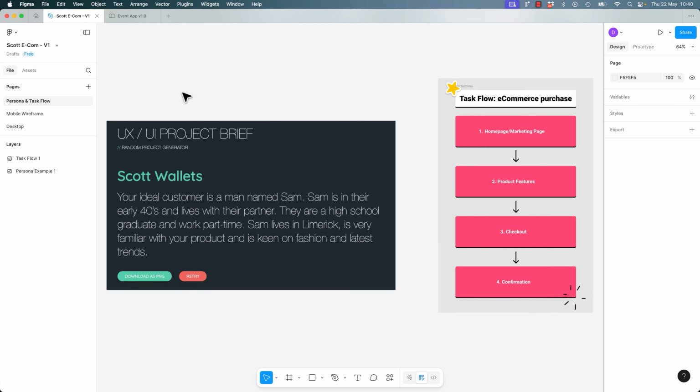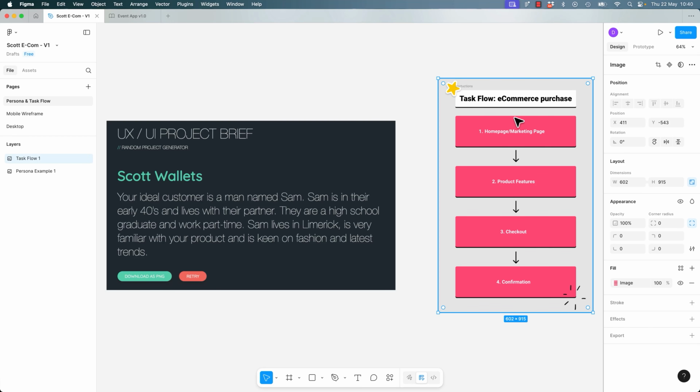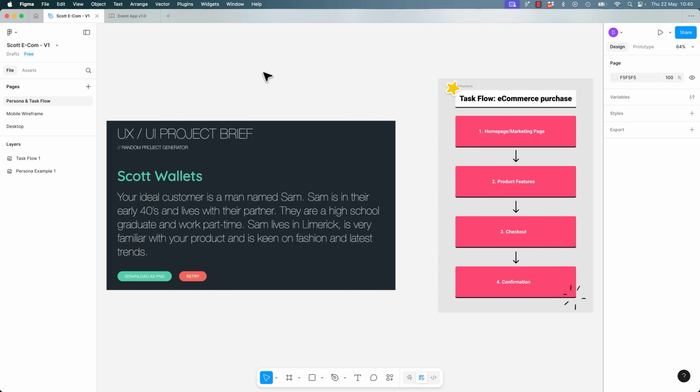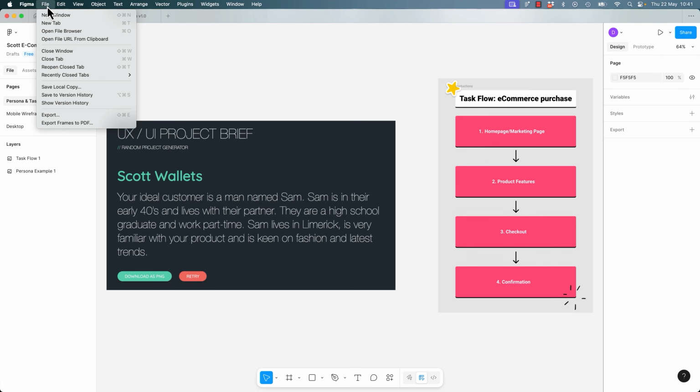Another thing I want to show you is that the task flow at the moment is a PNG because it's easy to add, but say we do want to add somebody else's Figma file. You've downloaded it, you've found it, it's on the hard drive, somebody shared it with you. It's easiest just to share a link to the file, but people do share actual Figma files. You can save a local version. I've done that in the exercise files, and I'm going to show you how to open one.